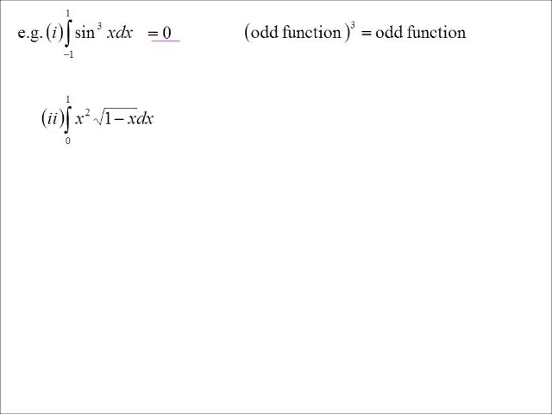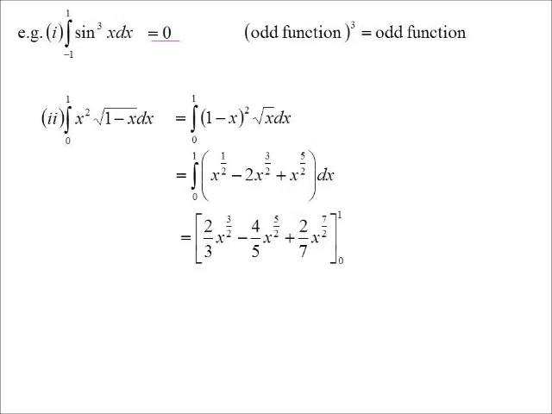This is where that idea of f(a - x) is useful. I can't expand this out because I've got (1 - x) to the power of a half. How do I do that? Well, I can't. So I'll change the integration. Everywhere there's an x, I'll replace it with 1 - x. And now I've got something I can expand out because the square root now is just on one term, just the x. So if I expand that out, it's x to the power of a half minus 2x to the 3 on 2, plus x to the 5 on 2. Add 1 to the power, divide by the power, subbing in, we get an answer. Okay?